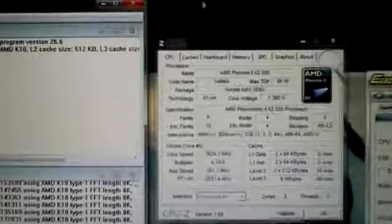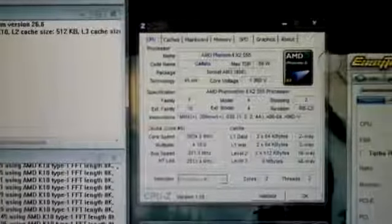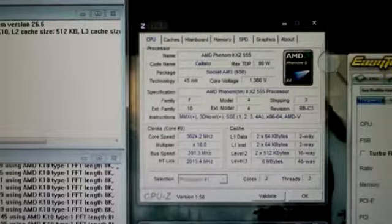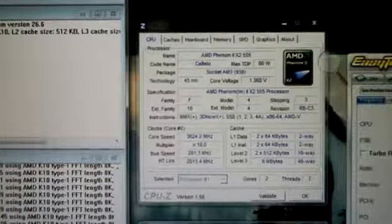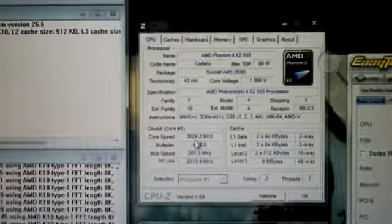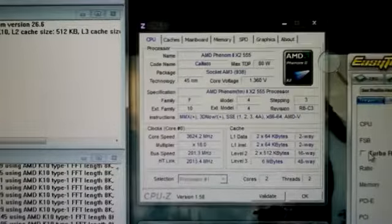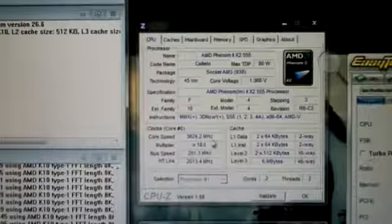What you're looking at here is I'm at 3.6 gigahertz, which is 200 bus speed, 18 multiplier, and I can actually zoom in for you guys there. There you go. And that's at 1.36 volts under load. Non-loaded it's 1.392, and if you can see, it does say 3624. It does upclock it slightly since it's been overclocked. All CPUs do that. This one seems to do it by 24 megahertz, so not too big of a deal.